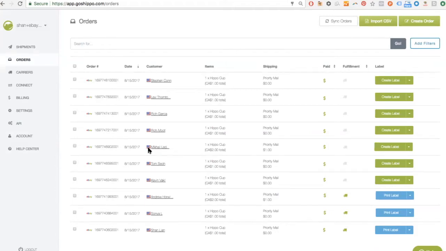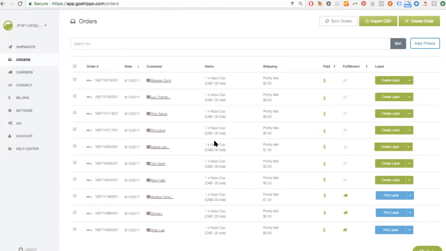However, you can also manually create orders, as you can see in the top right corner. And we also have the ability to allow you to create a CSV file and then batch upload your orders that way. So you really have a lot of options depending upon how you want to fulfill your orders, where your orders are coming from, and really how you decide to use Shippo. So I'm going to show you how to configure your account first today, and this will help you customize your own shipping experience depending upon the needs that you have.